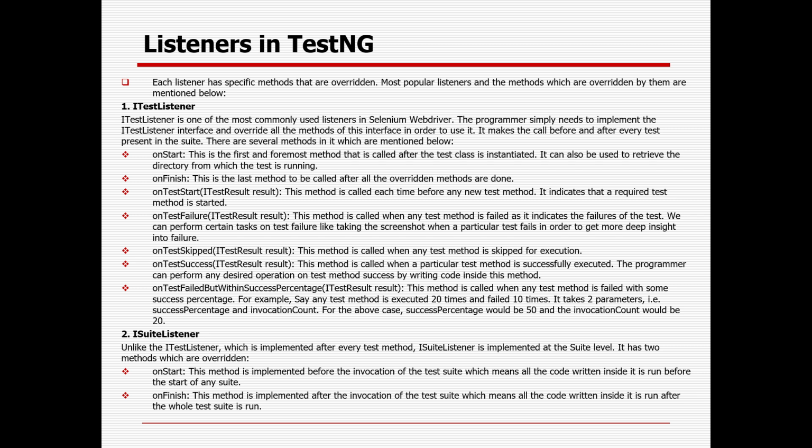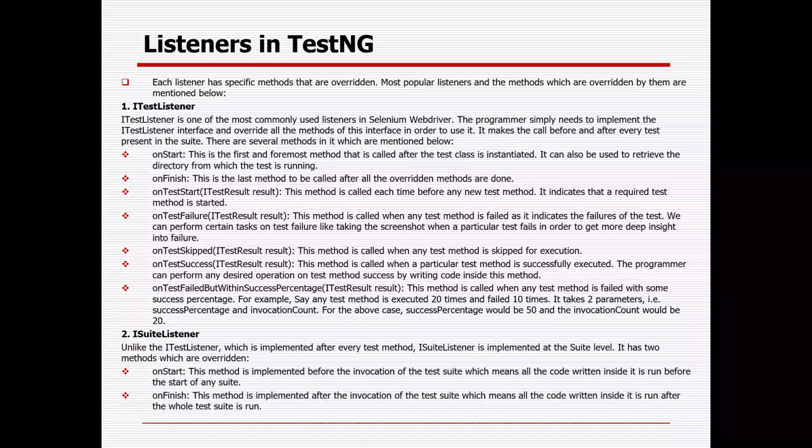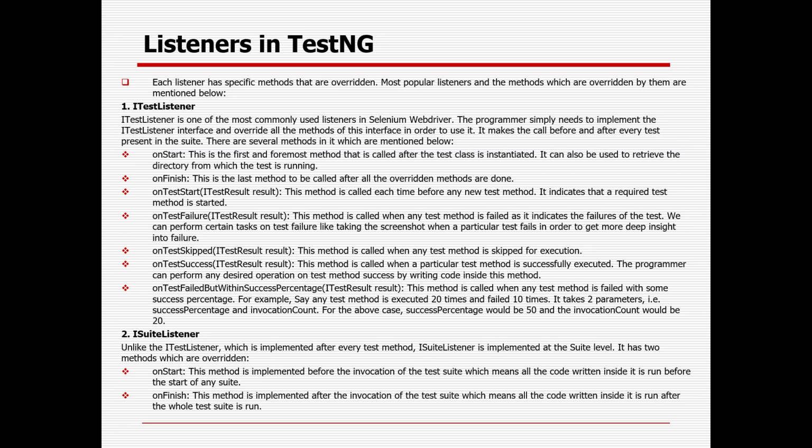The most popular listeners and the methods overridden by them are mentioned below. ITestListener is one of the most commonly used listeners in Selenium WebDriver. The programmer simply needs to implement the ITestListener interface and override all the methods of this interface in order to use it. It makes the call before and after every test present in the suite.